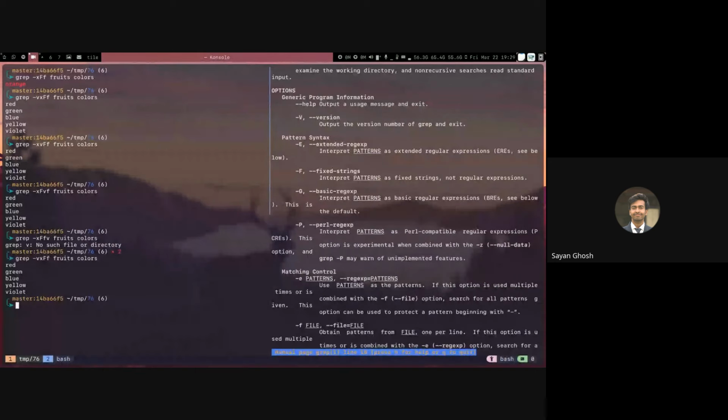Yeah, go ahead. Sir, can you show the union one finally? Yeah, so for doing union, we don't use grep. For union, we can simply print out both of them and then we can remove the duplicates. So sort -u will remove the duplicates.